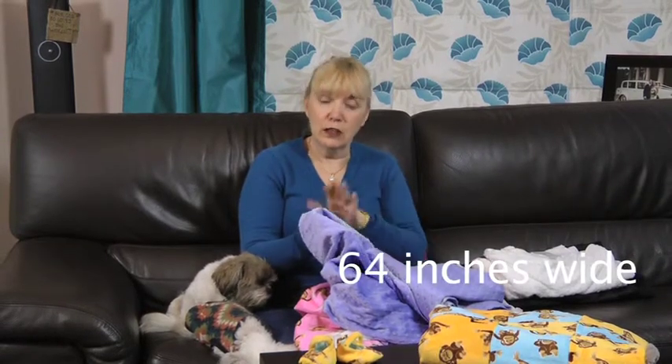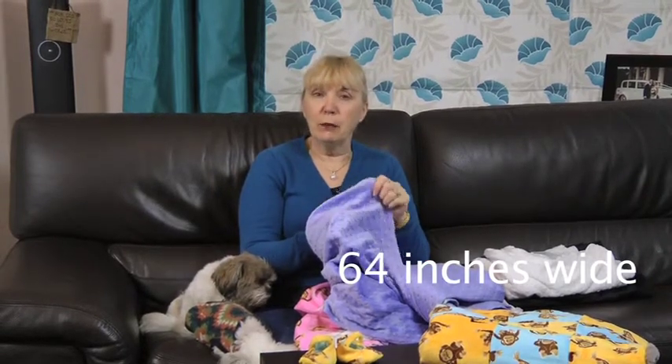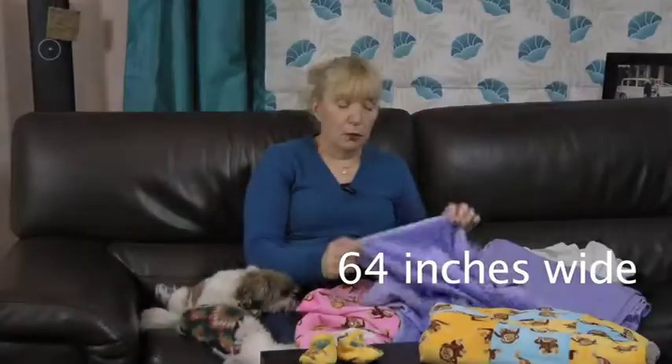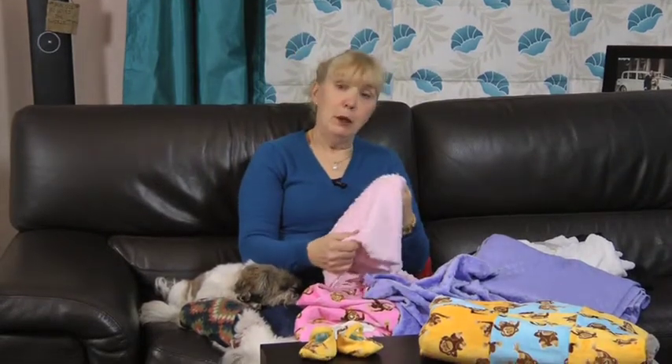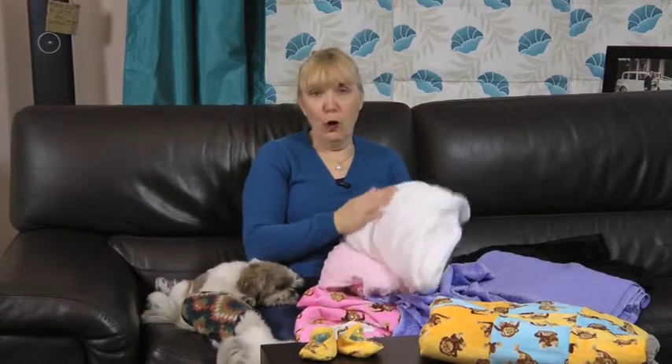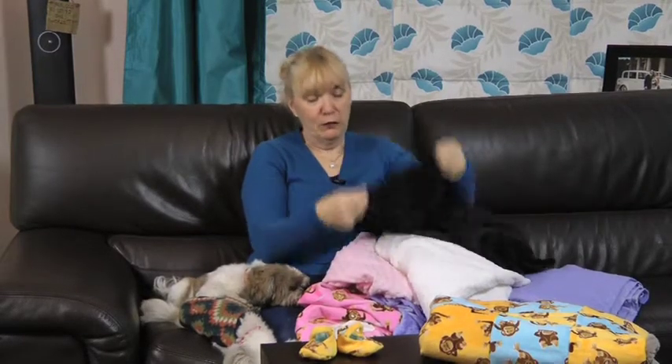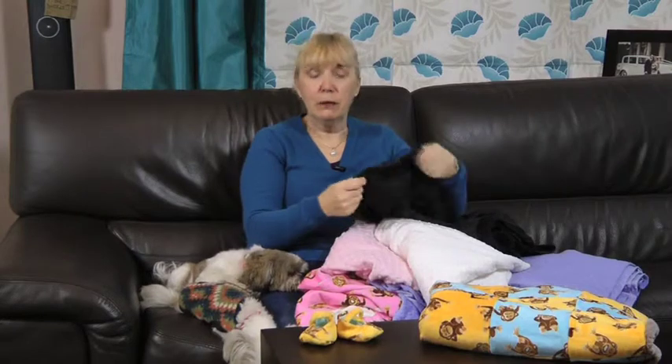This is not the only type that we sell. We also sell what I call the bobble — it's the same fabric but just a different style. It has small little bobbles on it, ideal for children's clothes. I'm sure you've seen it in many outlets in baby wear and baby receiving blankets, but there's nothing to stop you using it on the back of your quilt. The bobble comes in a range of colors: deep lavender, baby pink, baby blue, baby white, and black if you want to do something quite daring. You can see that one side is like a knitted fabric and on the other side it's smooth and comfortable.